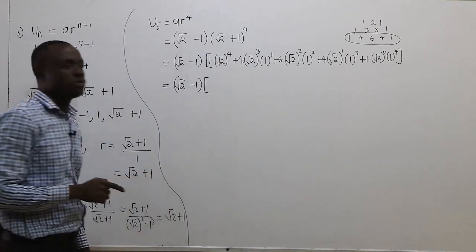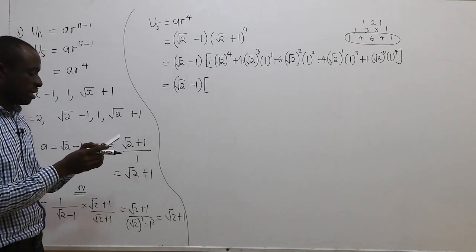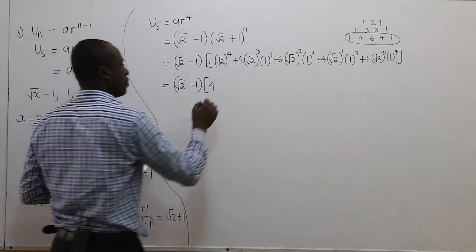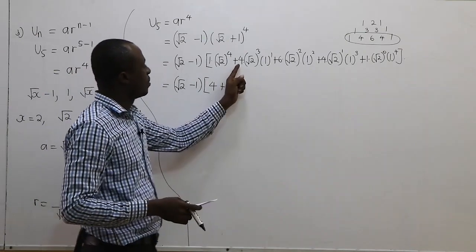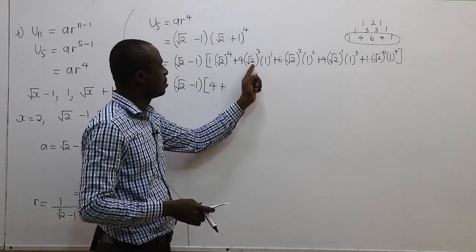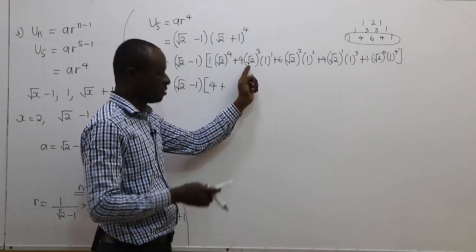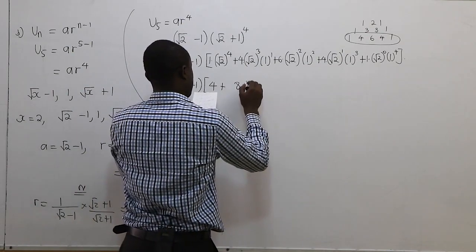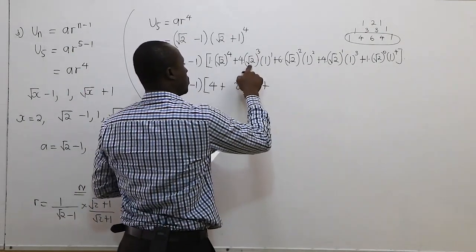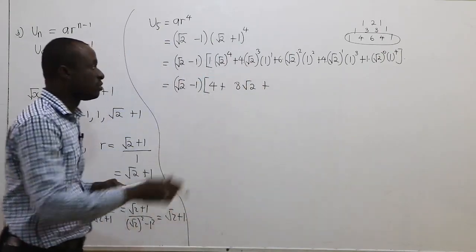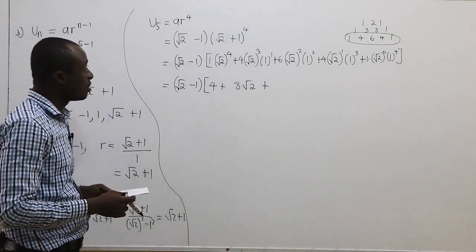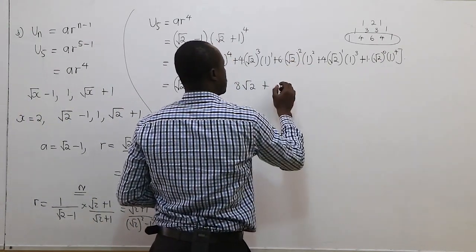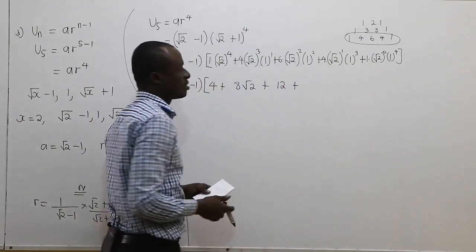So we have root 2 minus 1. Now root 2 all to the power 4, we can use the calculator, and this is just giving us 4. Now you see we have 4 times root 2 all to the power 3 times 1. We can use the calculator, and clearly this will give us 8 root 2, because that will be root 2 times root 2 times root 2, root 2 times 2, that's 2 times 4, 8, and then we have our root 2 there. So we have this. Now this one becomes root 2 times 6, and this will be 12, plus.